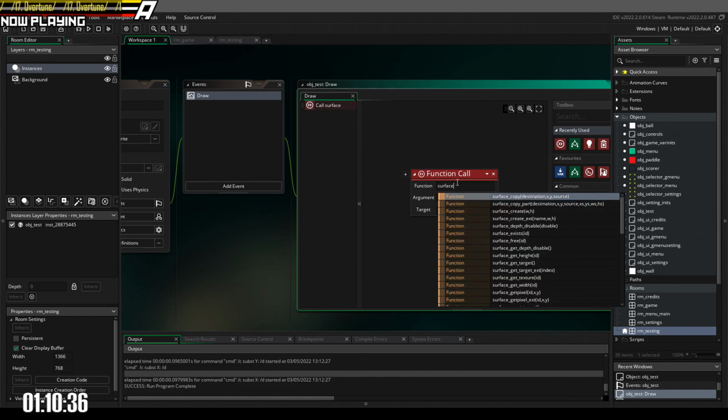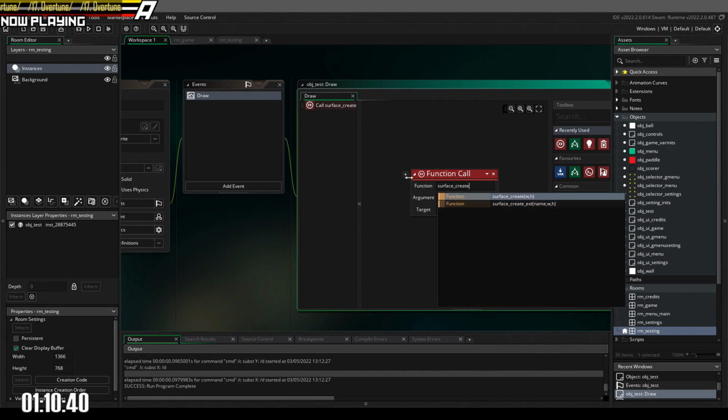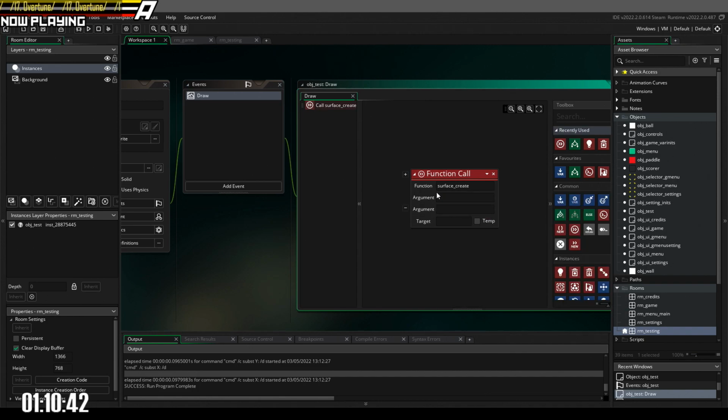So on draw, we're going to create a surface with the width and height. So we're going to call it room width, room height. Call it test.